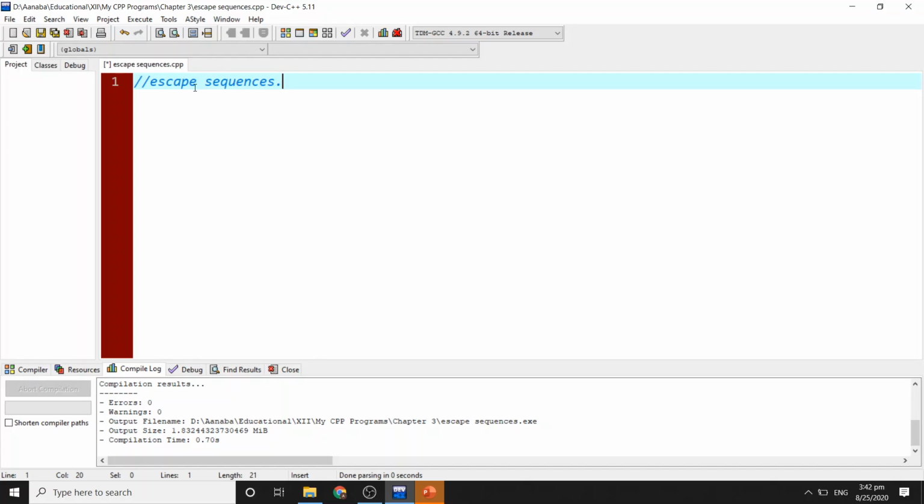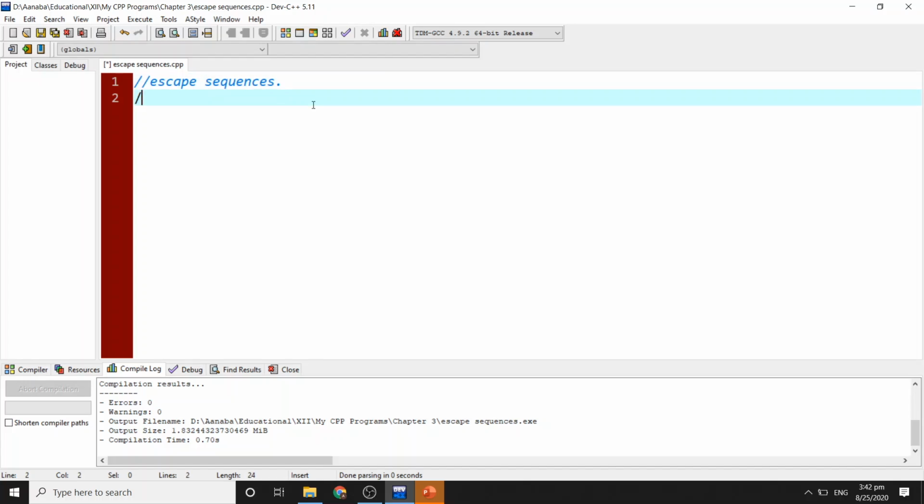These are actually the special characters used to control the output look on output devices. Like you are going to print, as I have told you earlier, we use the cout statement for output, and if you want your output to look organized, you can use escape sequences. There are different escape sequences available in the C++ language. We will see them in this lecture.